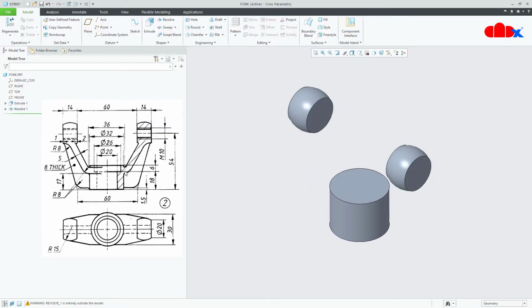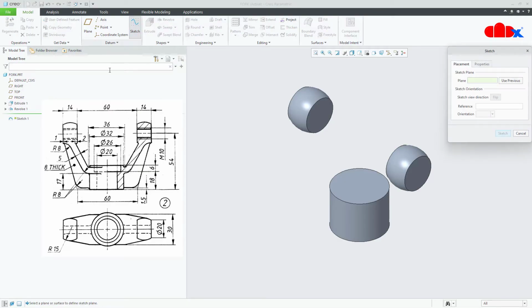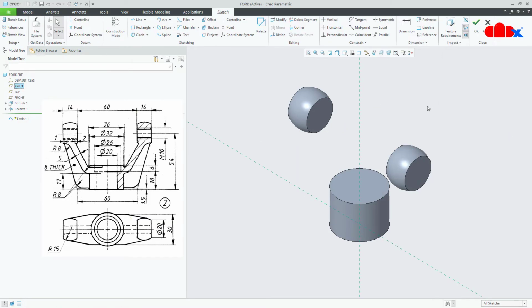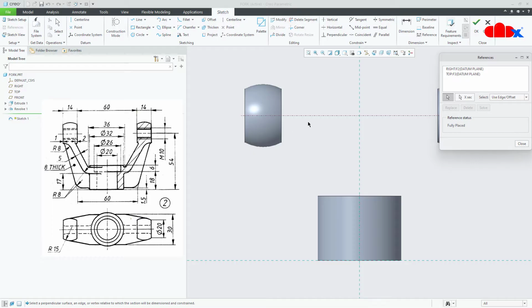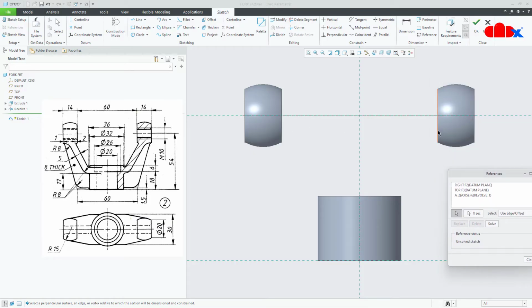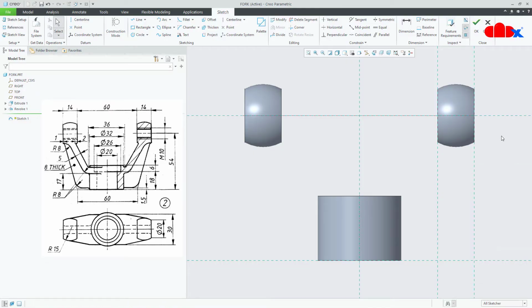Now the next feature, which is this one, and this is a swept blend feature. So for this, first I'll draw a path onto the front datum plane, sketch, normal. Now switch on the center axis and go for reference. Select this reference, this one and this one. Now draw the sketch.